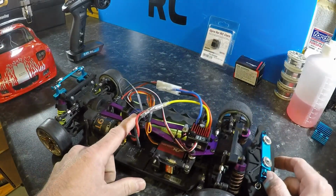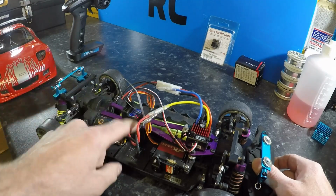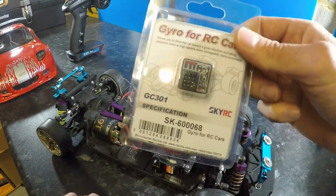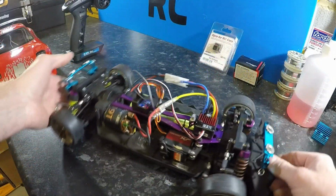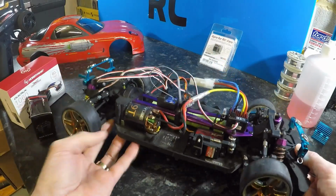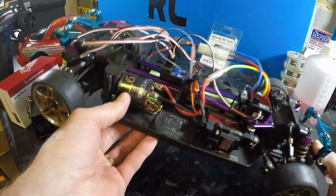But like I say, when I changed to a transmitter and receiver, and this GT5, luckily the receiver's got a built-in gyro itself, so I could take this one back out and just leave that in there. It works really well. The motor, when I first got it, was just a standard motor. It didn't really have enough power for my liking, so I had this one kicking about, and that's the reason I've got it in here.